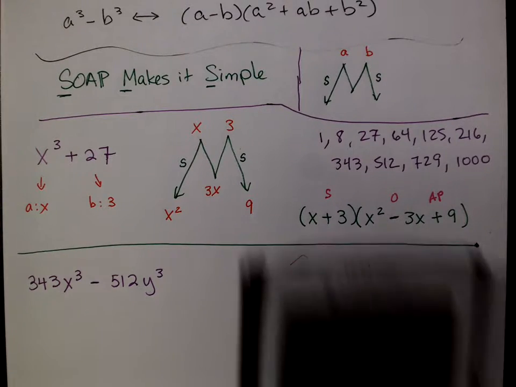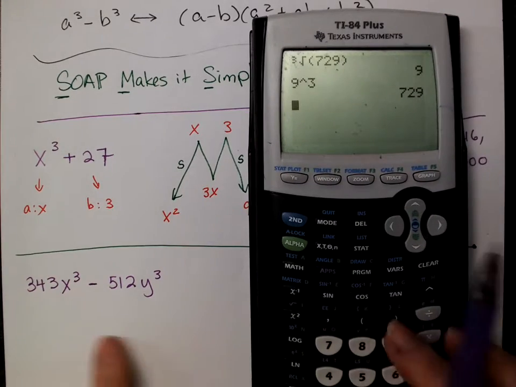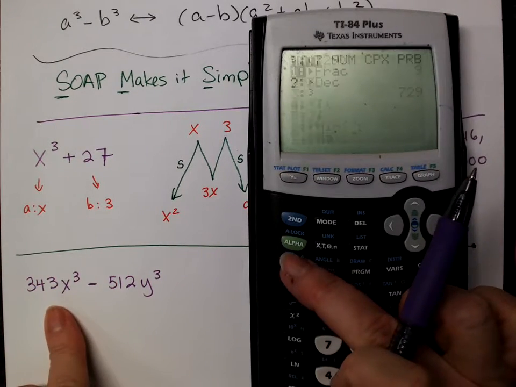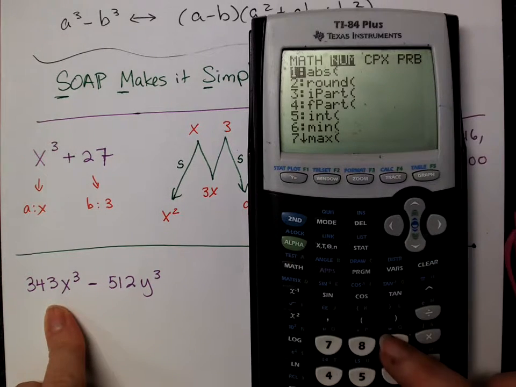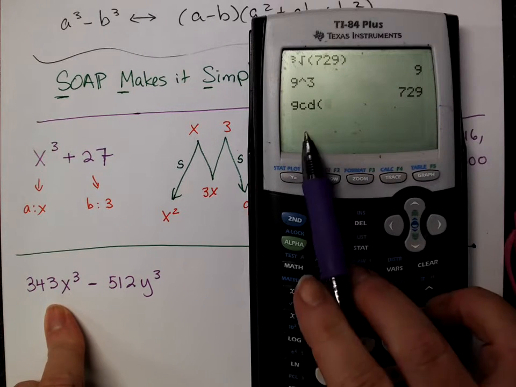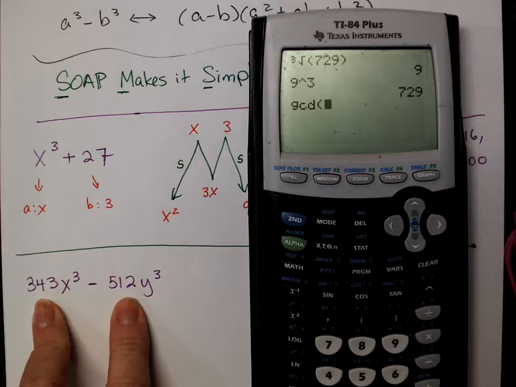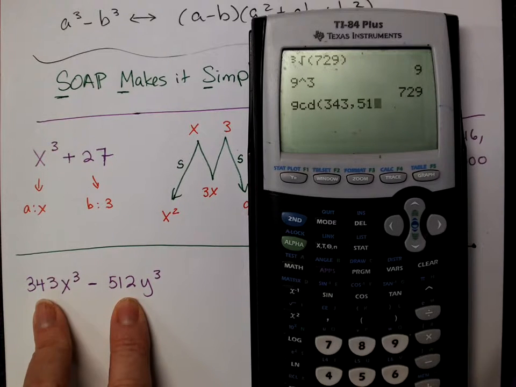GCF. So remember, especially with big numbers, you can check this in the calculator. Remember on the math button, go to the number menu, and go down to number 9. You can scroll down and push enter, or just push 9 when you remember that. What is that for? That's to find the GCF. So if you're not sure if there's a GCF, which you always need to check first, GCD, which means GCF, comma, which is above the 7. Don't put in negatives or it'll give you an error, so it's just 343, comma, 512. And if it returns a 1, that's the only GCF, so there's no GCF.